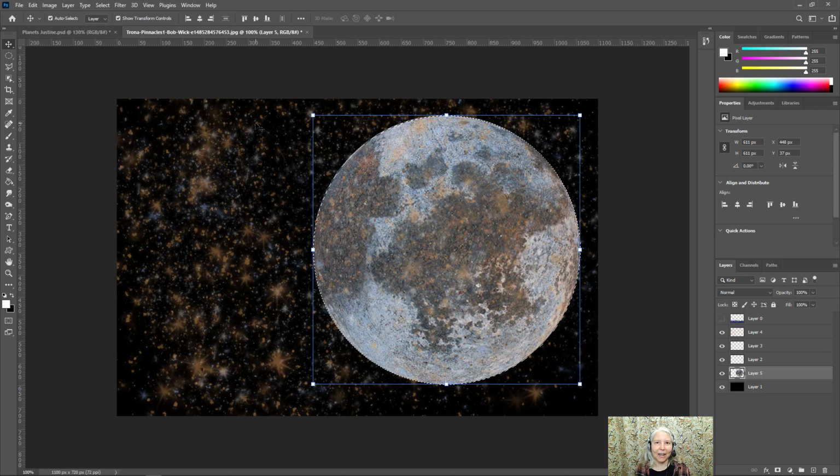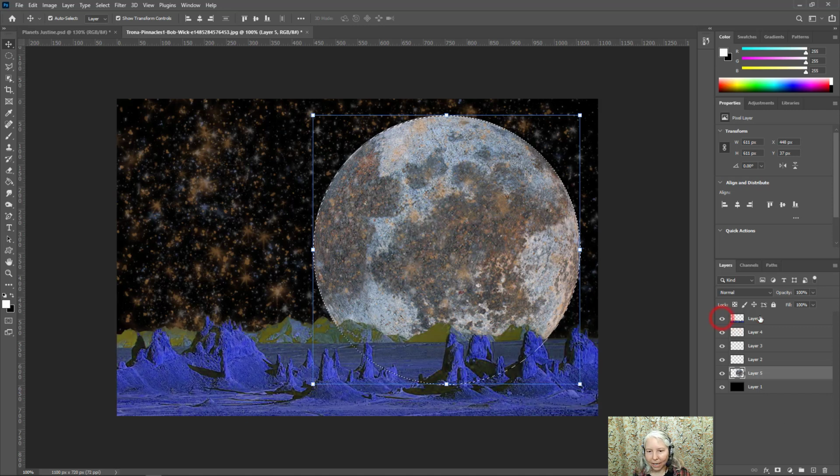It kind of makes it like a fisheye. It kind of scrunches it at the edges and stretches it in the middle, and that makes it look a little bit more 3D. The next thing that I'm going to do is change the colors. And to do that, I am going to turn on my landscape because I kind of want the colors to go with it. So Control or Command D to get rid of the selection.